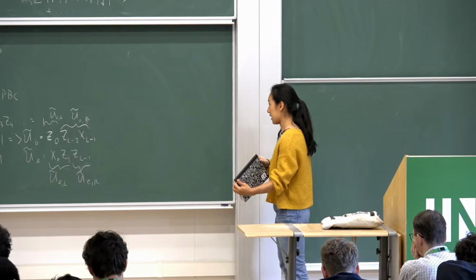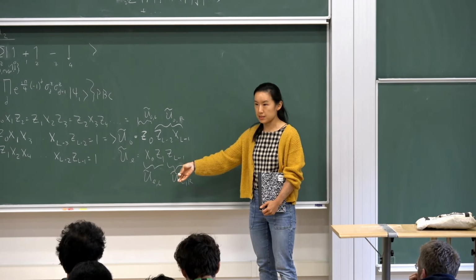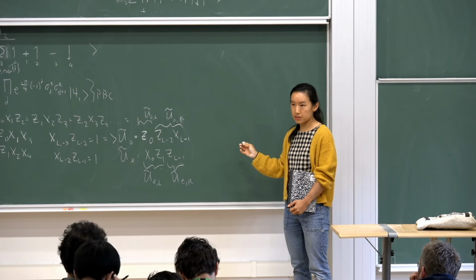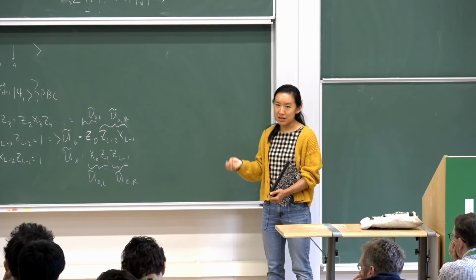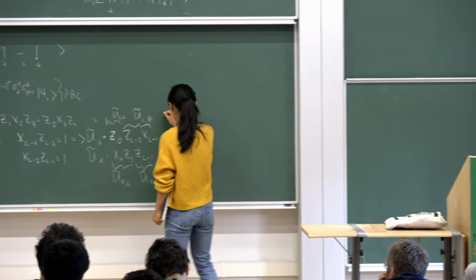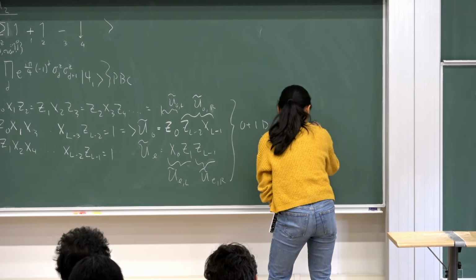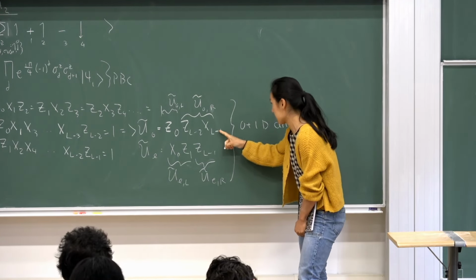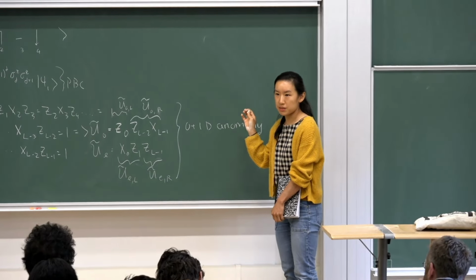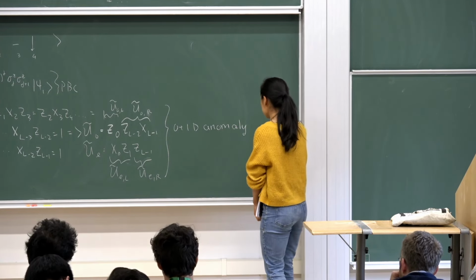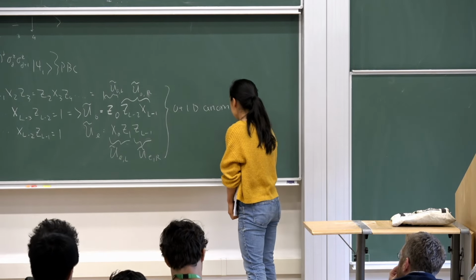But now what you can see is that the effective symmetry action on the left end of the system forms a projective representation. And the symmetry on the right end of the system also forms a projective representation. And so that's an anomaly in 0 plus 1D. You can see this because these two anticommute with each other. These two also anticommute with each other. So I think in Zohar's lecture, he mentioned projective representations as anomalies in 0 plus 1D. This is an example of the simplest such projective representation.